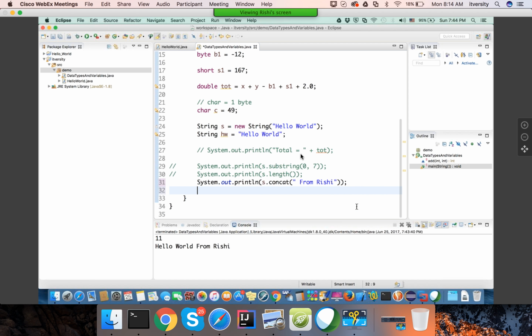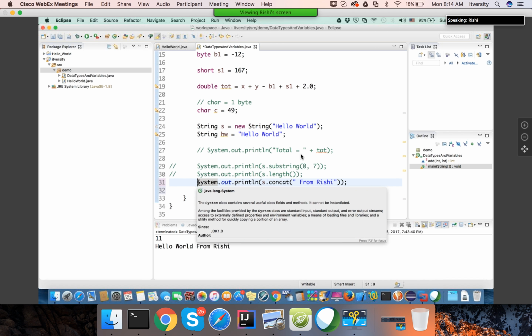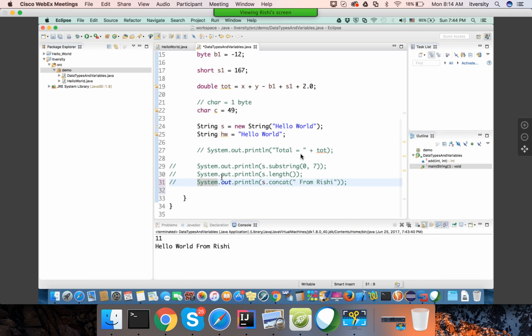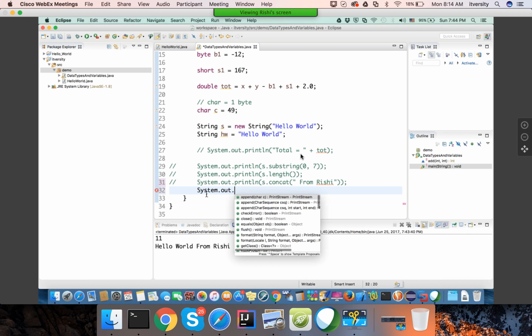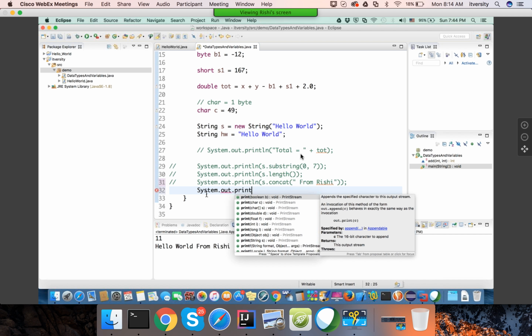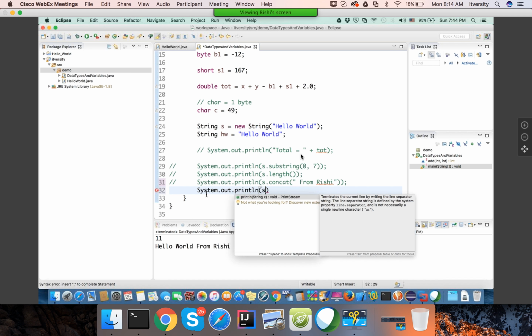Do another line. S dot. One minute, let it fill it. For some reason it is not filling.